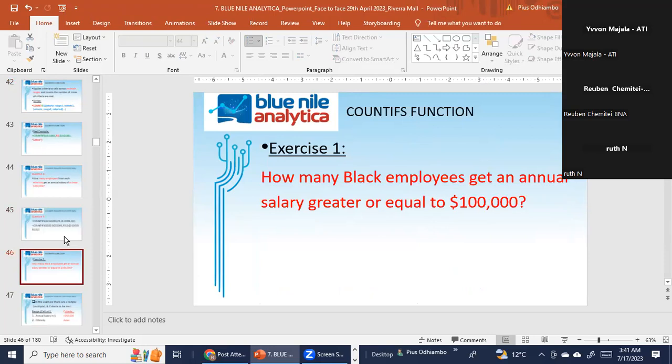And I really want you to figure out this one when we go for a break. How many black employees get an annual salary greater than or equal to 100,000?